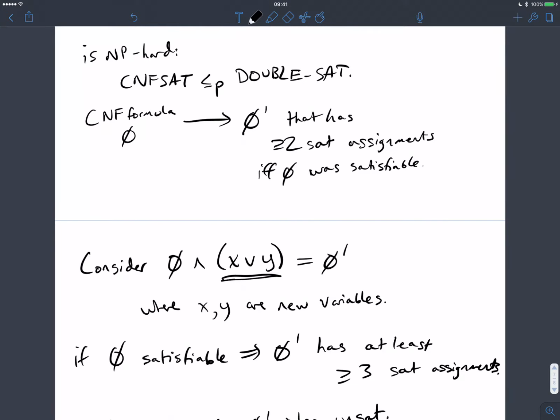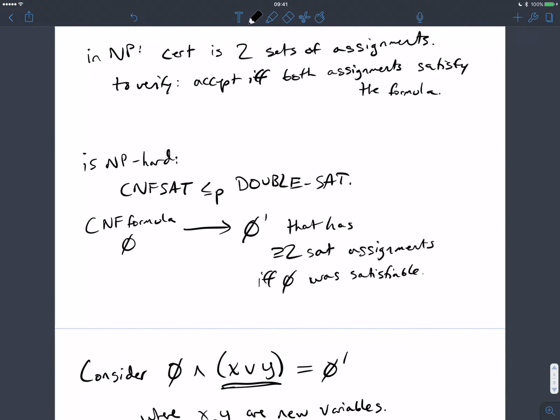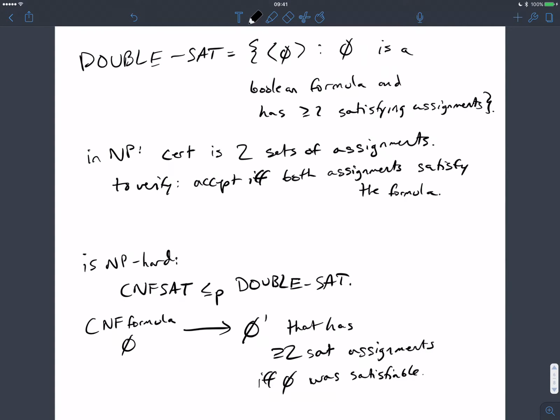Other questions? Yeah. To show that it's NP hard, shows what exactly? It shows that if this problem happened to be polynomial time solvable, then everything in NP is polynomial time solvable. That's the notion of NP hard, because NP hard was defined to be every language in NP reduces to this one. So if I wanted to solve everything in NP in poly time, if I have this one, what you do is just do the polynomial time transformation into this one, solve it over here. Because the answer of whether phi prime was satisfiable, has at least 2 sat assignments, is the same as whether the original was satisfiable or not. So that it's answer preserving.